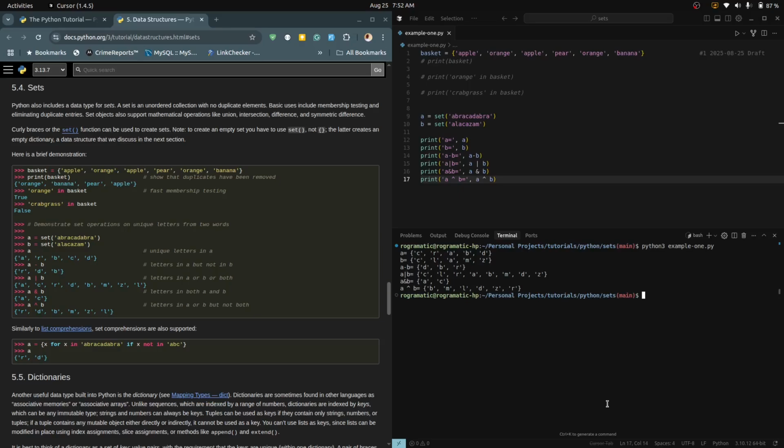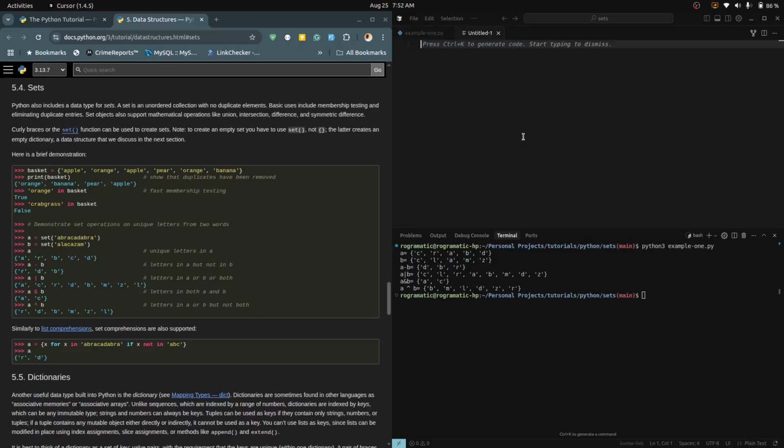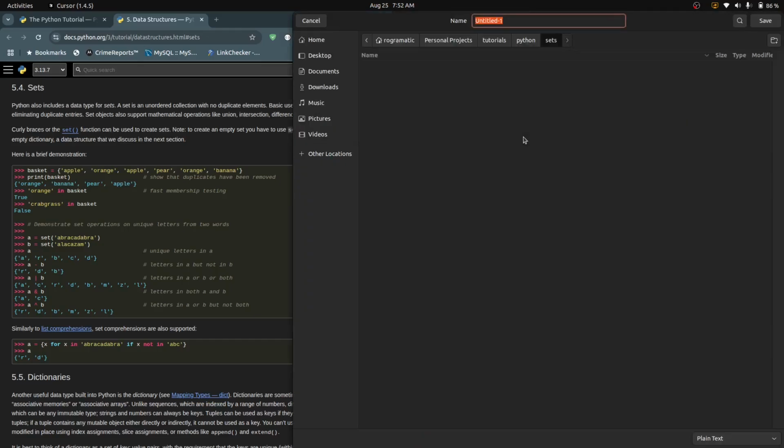Another thing that we can do is, just like list comprehensions, we can create comprehensions for sets as well. So let's take a new example, example 2.